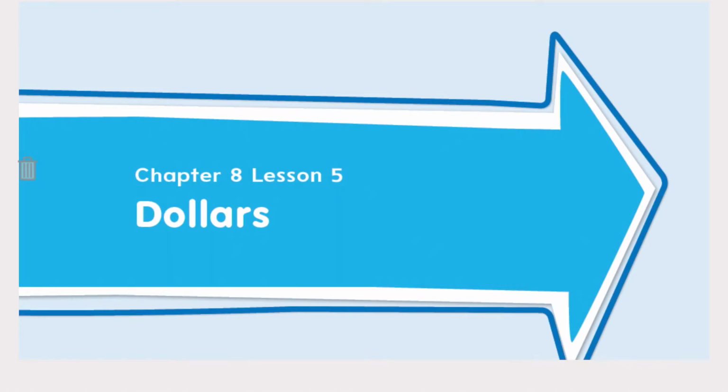We have learned the 4 major, most frequently used coins in our money system. And today we're going to learn about the dollar. So if I asked you, would you prefer to have 100 pennies, 20 nickels, 10 dimes, or 4 quarters, which one would you choose? I want you to think about that, and we're going to talk about that in just a minute.